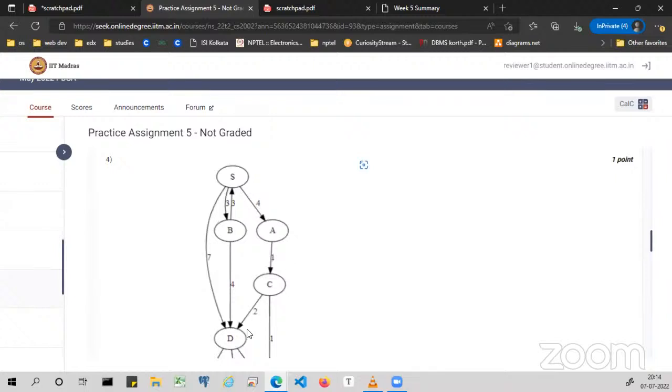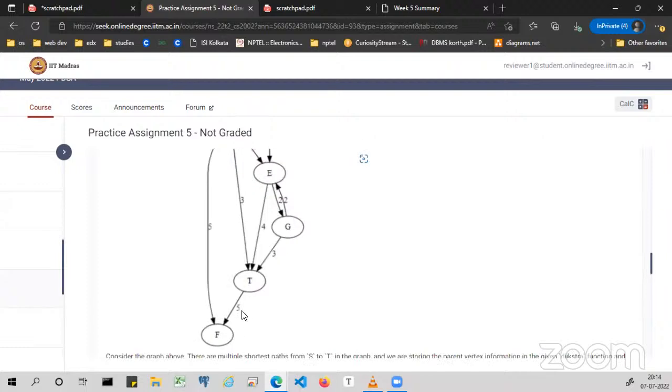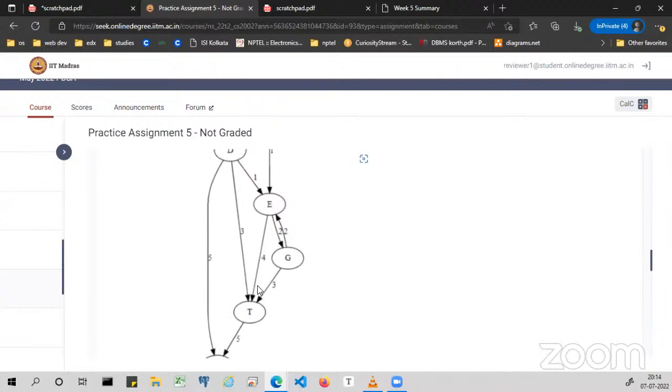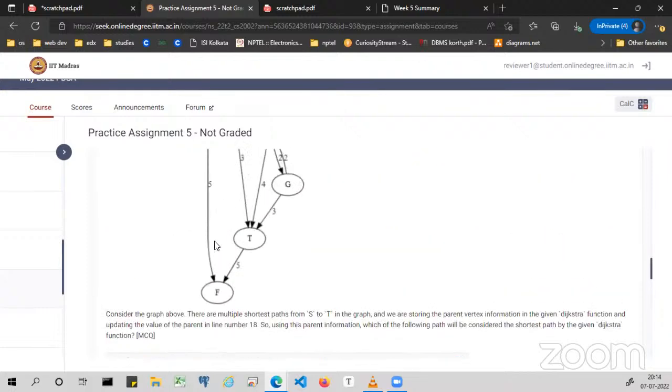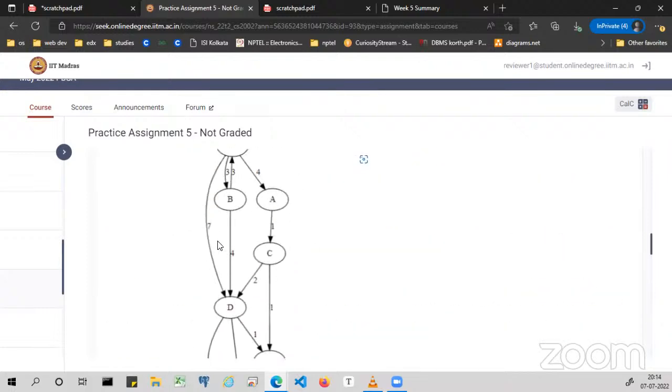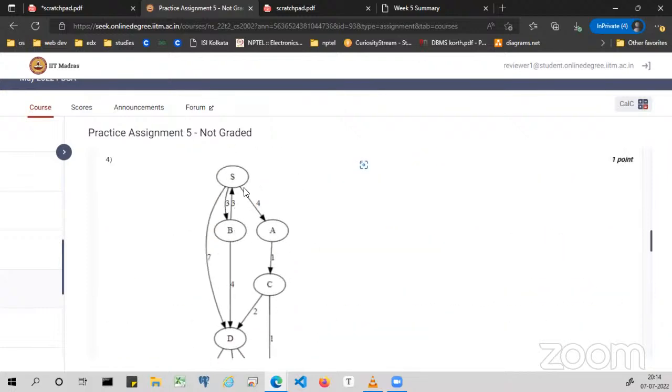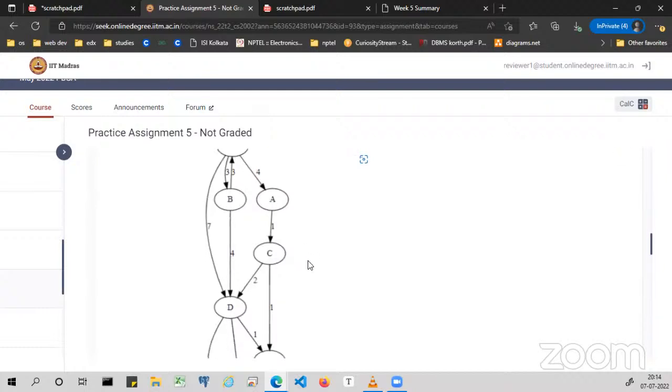SD and then T. Okay, so I pick here 3, 4, 7.